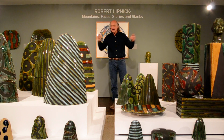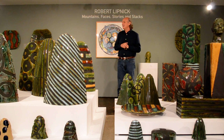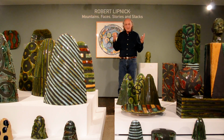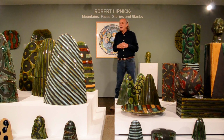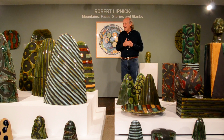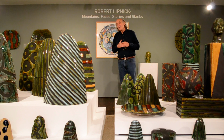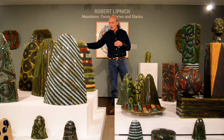I'm going to talk a little bit about the work itself, the work that's in this central area. Like I said, this work was mostly created in the last year and a half, and it was really created with this room in mind. It was created for this exhibit. I have done similar things in the past, but this work was made really especially for this show. I'll talk about the work on the right here as one grouping, okay?